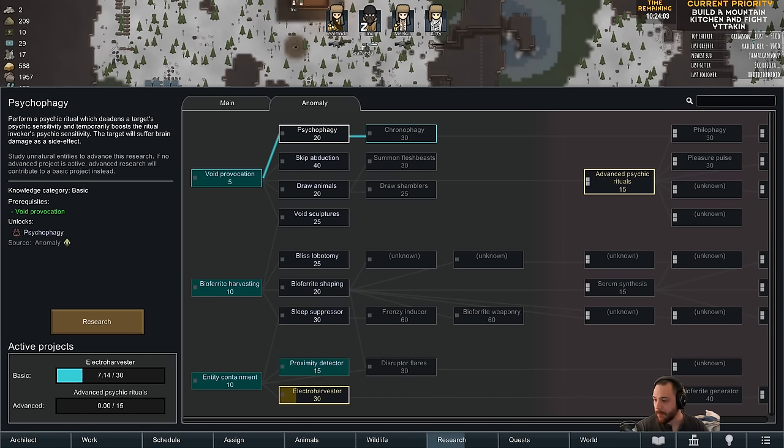Then we have skip abduction, which pulls an enemy as a ritual and delivers them to you. Then we have draw animals, which is really just a very passive summoning of animals unless you screw up the ritual and then they're manhunters. We have void structures. So void structures is a thing that you can build to increase the effectiveness of your rituals. We have bliss lobotomy, which is exactly what it sounds like. You lobotomize people, make them happy.